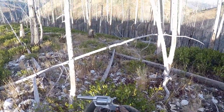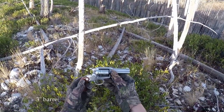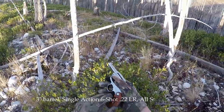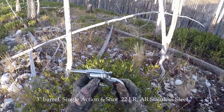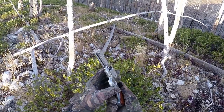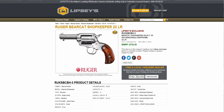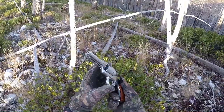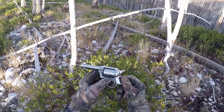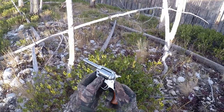This is my little Ruger Bearcat Shopkeeper, my favorite grouse pistol. Manufactured by Ruger, all stainless steel with a bird's head grip, and commissioned by Lipsy's Guns, a specialty gun company. I carry this with me everywhere when I'm deer and elk hunting. It's so small and compact, you don't even know it's there.